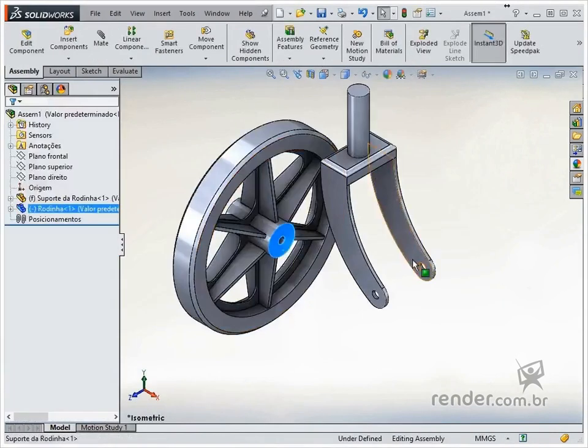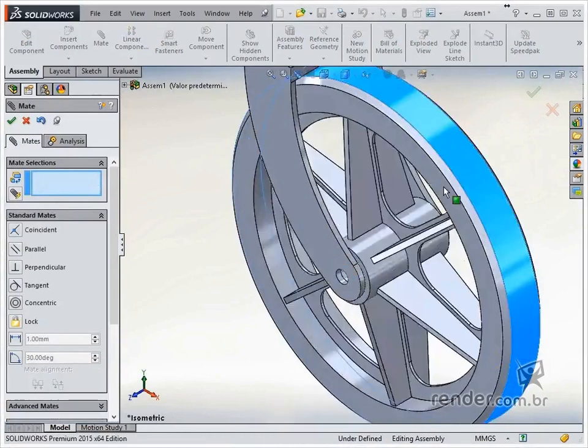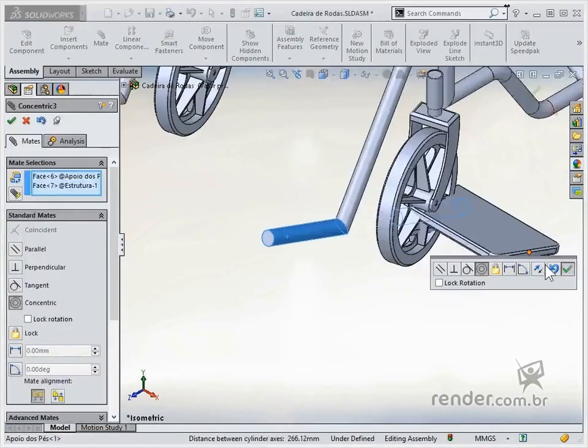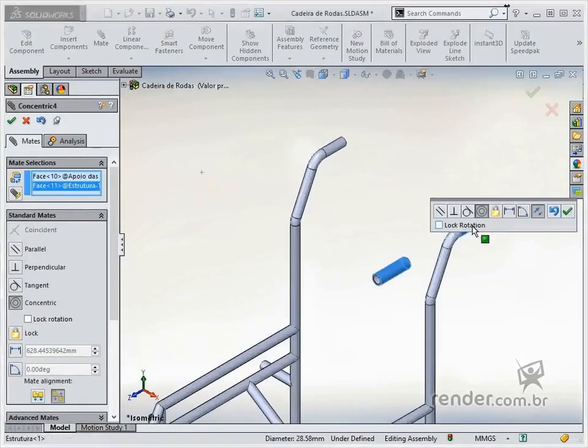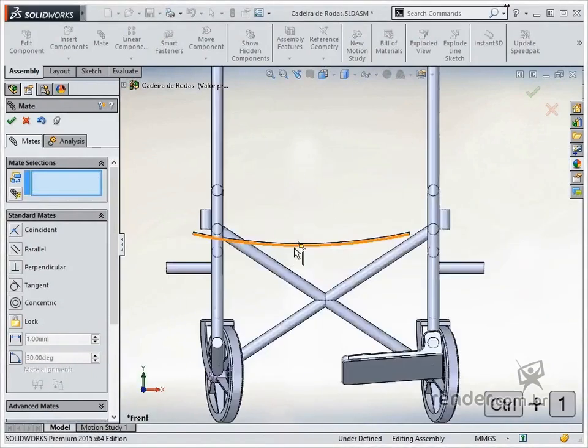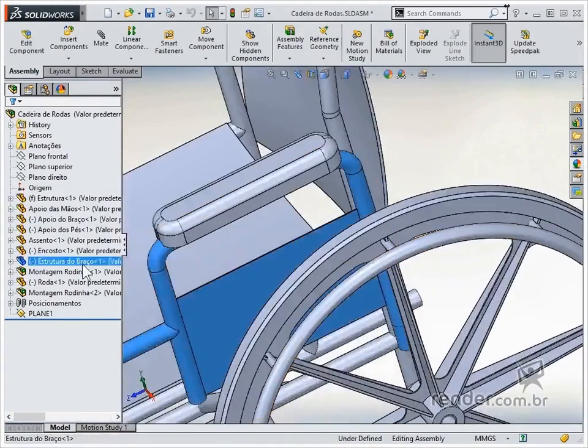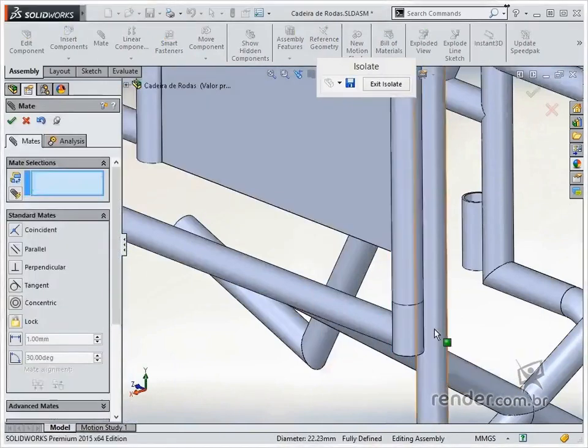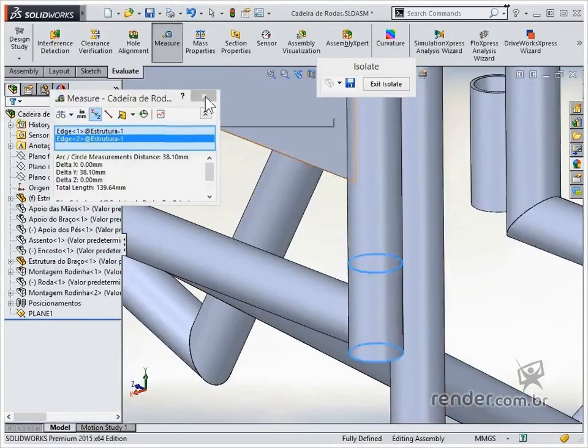We will also look at how to unite these components into a subassembly and the main assembly. Purposefully the assembly will have problems, so we'll see how to fix them.